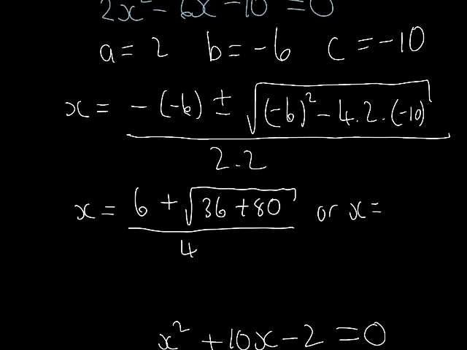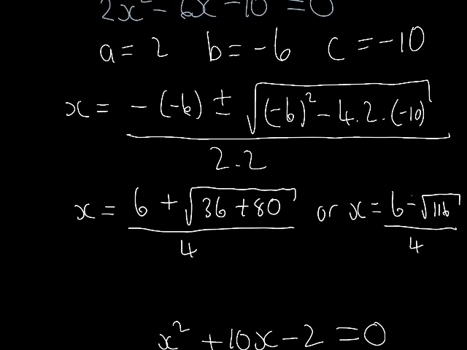The other root is just going to be exactly the same. It's going to have the 6, and it's not going to have a plus, so watch out for that, because then it would be the same. It's going to be a minus. And in fact, now I know that the thing inside is the same, so we're going to get minus the square root of, what's 36 plus 80? We have 116. And this is all going to be over 4.